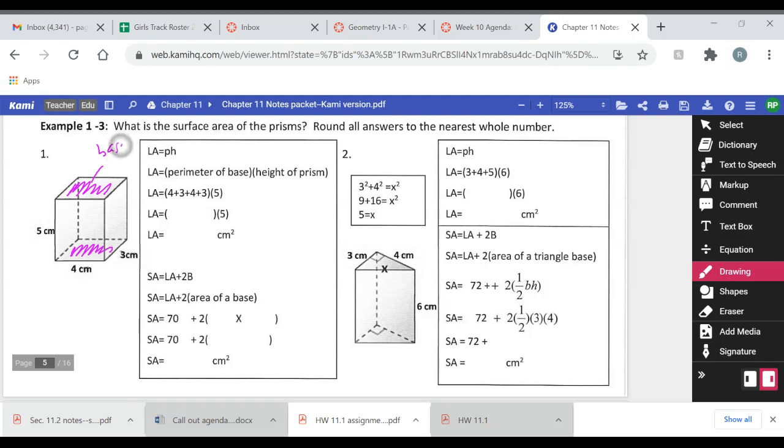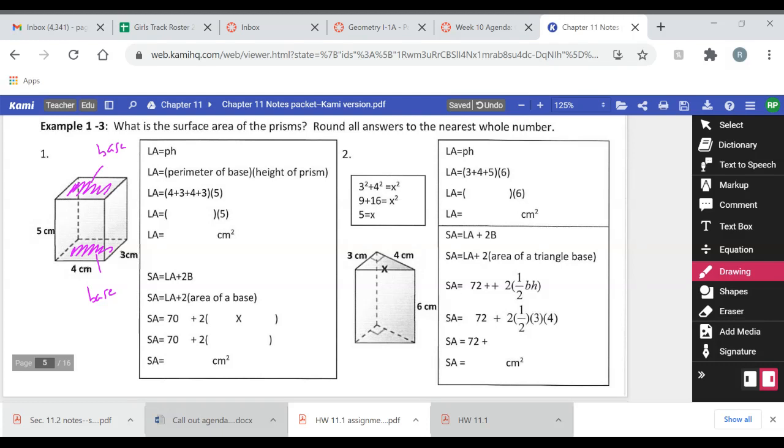So that's a base and that's a base. If you pick the right and left side or the front and back, you're still going to get the same answer in the end, but our work is going to look a little different leading up to that. We'd get a different lateral area, which is okay, but by the time we got the total surface area, we'd have the same answer.